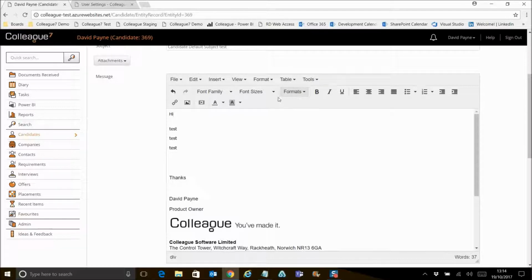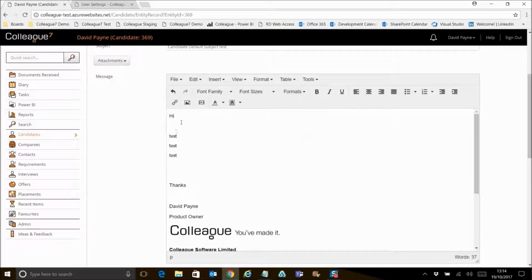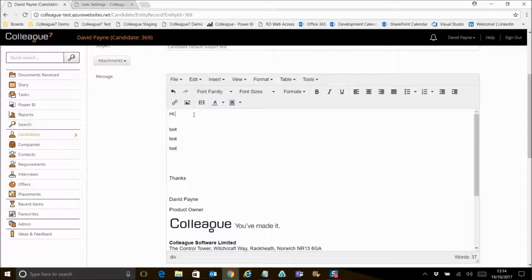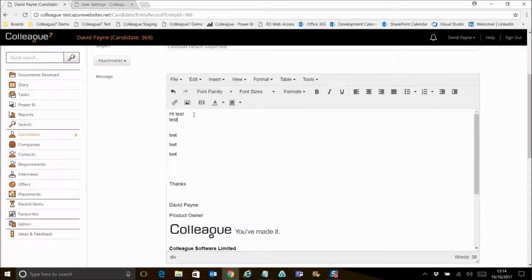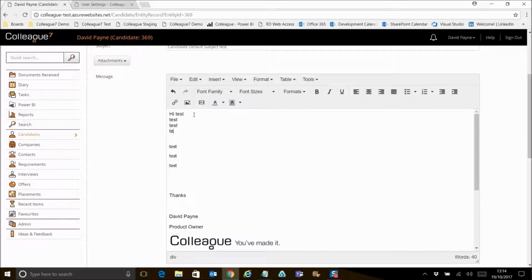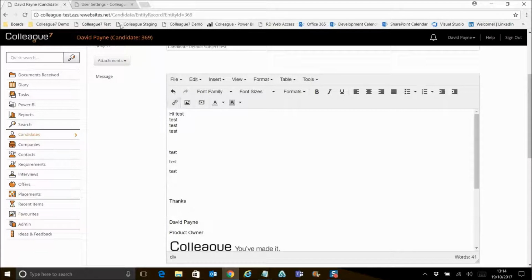If we set this back to div, and it's going to be set back to div because of the default setting I applied there, then that means you can have single line spacing whenever you're doing carriage returns, which is obviously a far better line spacing mechanism whenever you're sending.